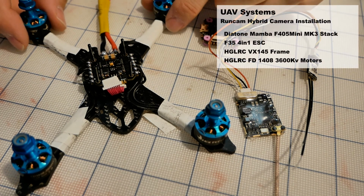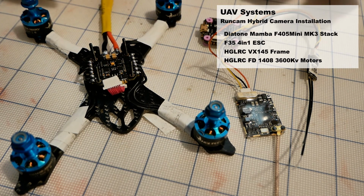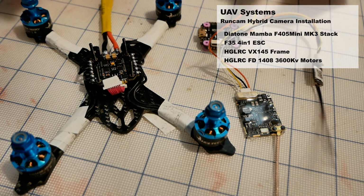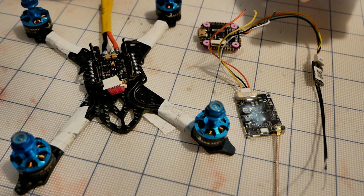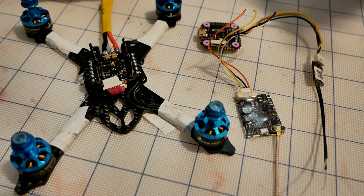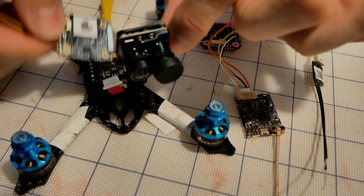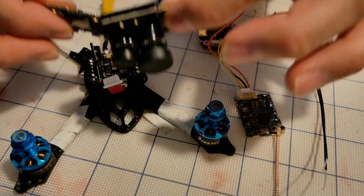This again is the Diatone Mamba Mini 3-inch build. We just finished dealing with the receiver and getting the motor spinning and all of our modes configured, so we're really all good there. What we have left to do is the VTX and the camera. Now, the camera is this Runcam hybrid, so it's got some particularities to it that we have to go through, so it's going to be a little bit more involved with this.